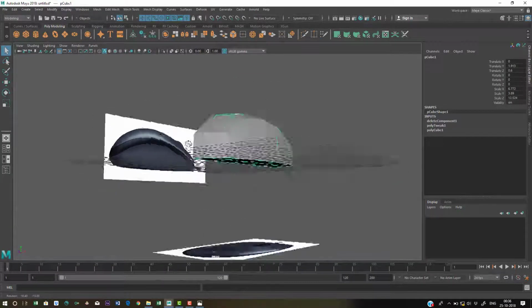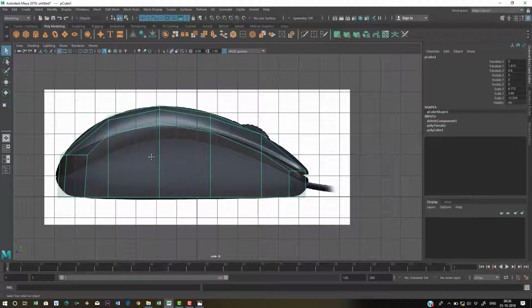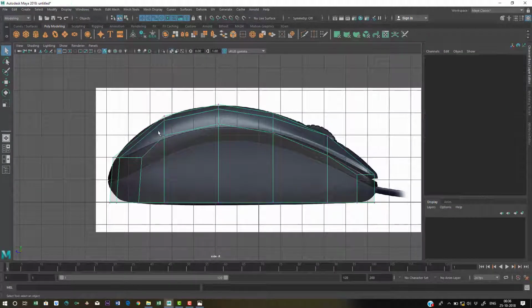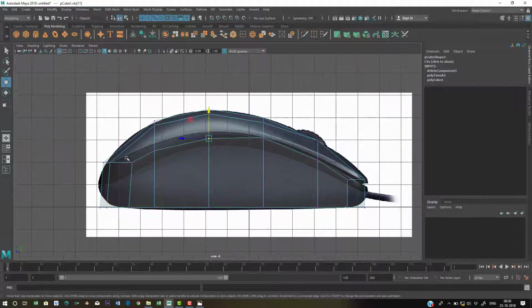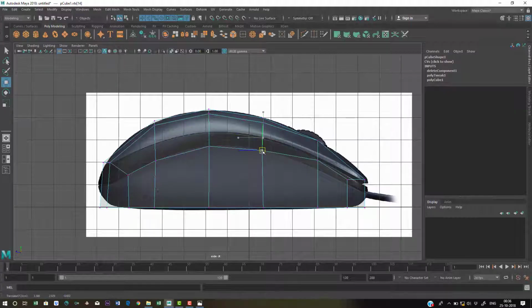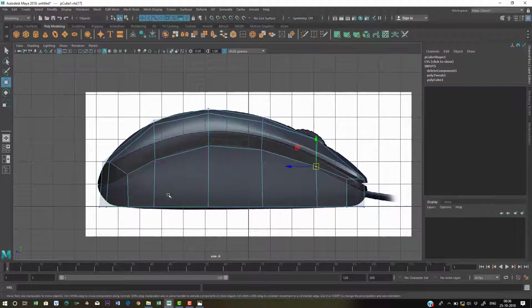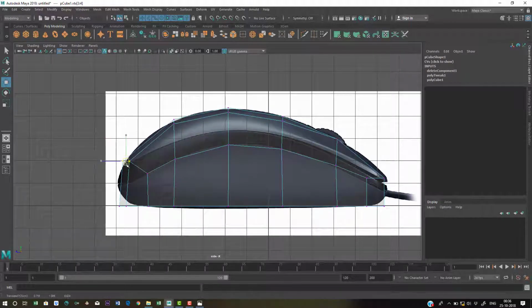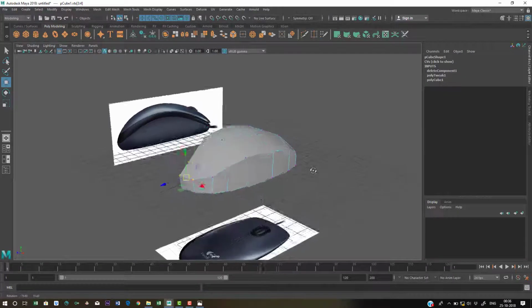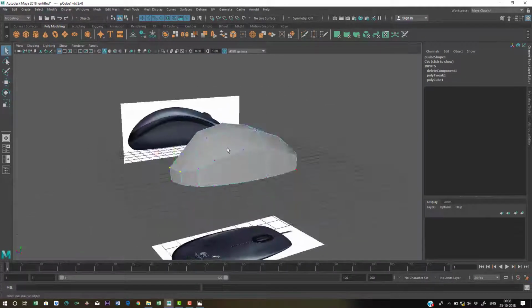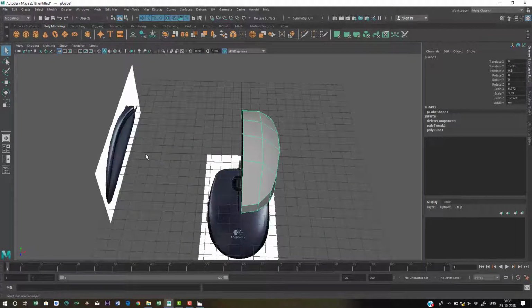Okay, so it's a symmetrical model. We can do this. So I'm going to first put this somewhere here. Maybe I need to put this with this design line. Let's match with that. Then we are going to see how to do that. Let's put this as well, somewhere like this. Okay, now I'm going to mirror this to this side.